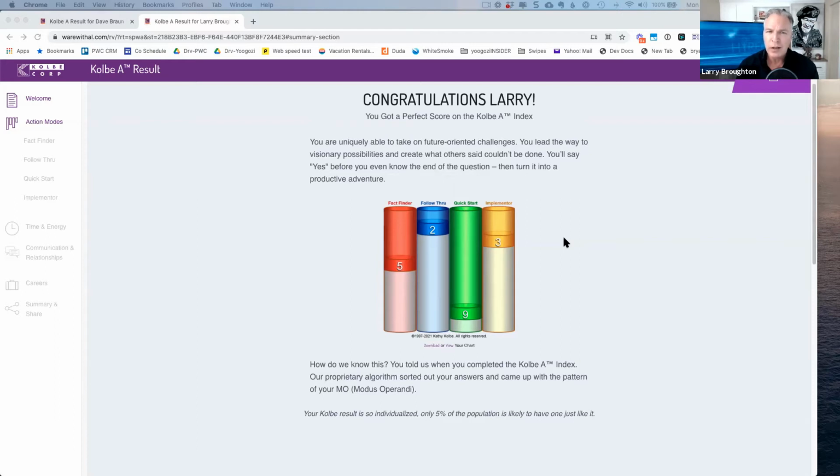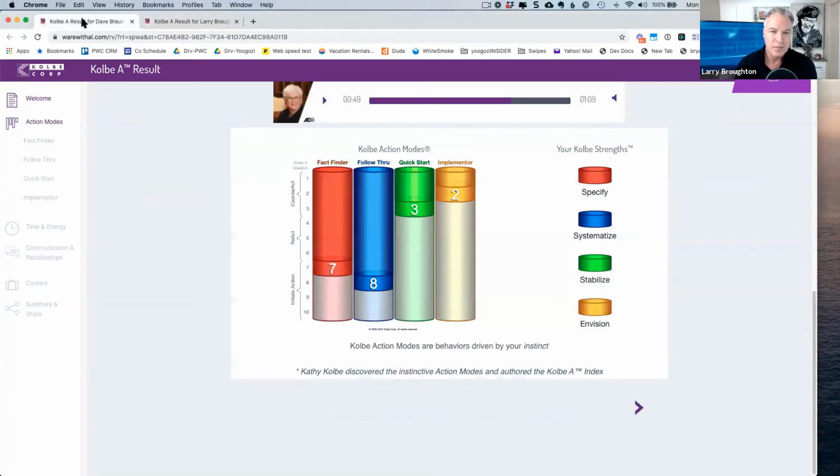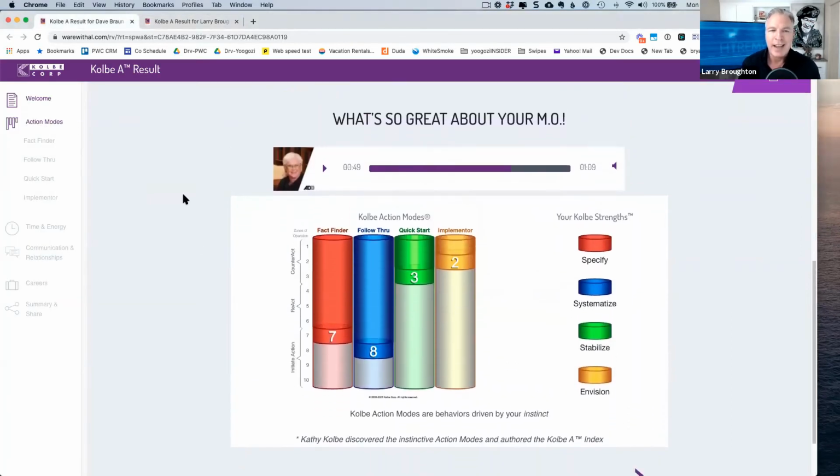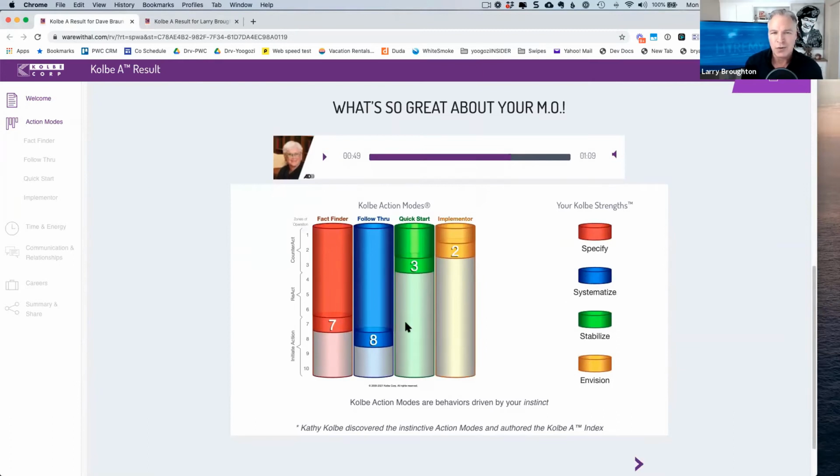Dave, can you pull yours up really quickly, or maybe you know what yours is off the top of your head? Dave and I are built very differently. I'm a 5'2", Dave is a 7'8". Dave, what was your career in a previous life? Engineering. That's right. So he's initiating from systems and organization. But for an engineer, you also need to be able to look for and process information as well. So that's roughly how this goes.